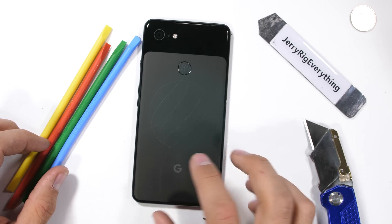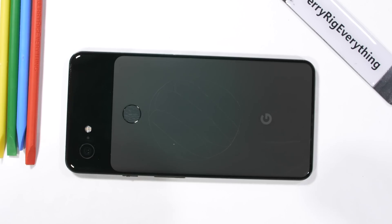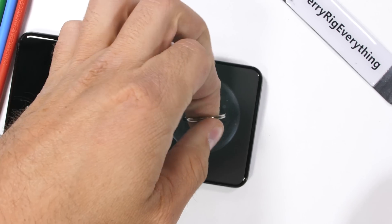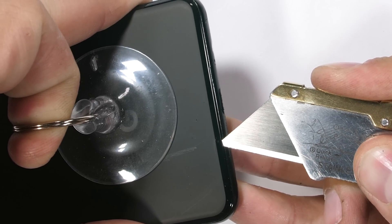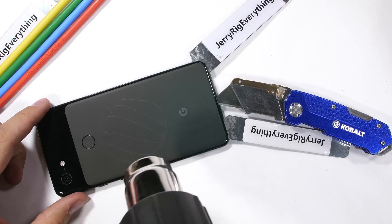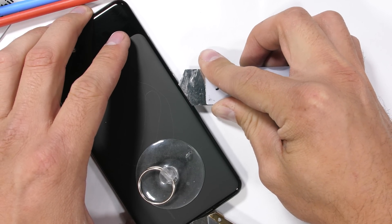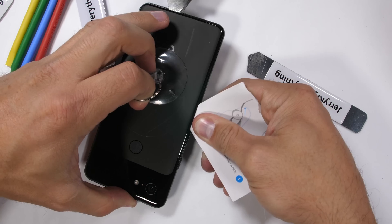Like with most glass phones, we open it up from the back using a lot of heat to soften the adhesive between the back and the frame. A big suction cup lifts up while a razor blade slices through the thick watertight adhesive. Having a metal tool so close to the fragile circuits and lithium battery induces a tad bit of anxiety, but there's not really a better way to do it. Glued shut watertight phones are just what we deal with these days — it's hard, but not impossible.